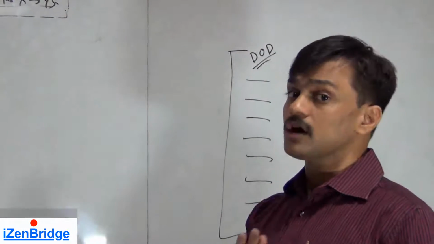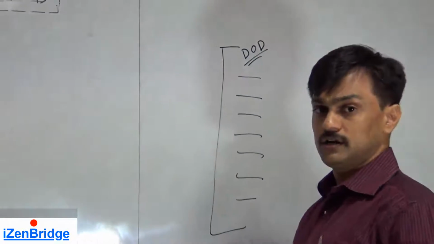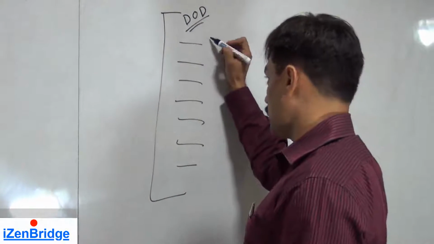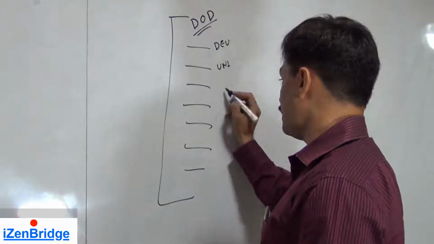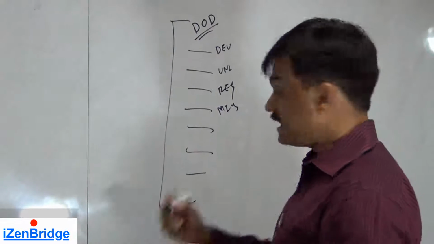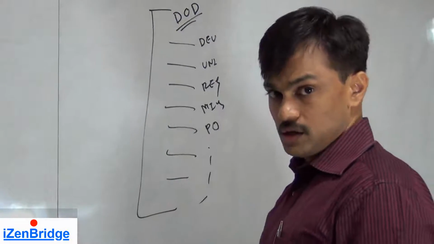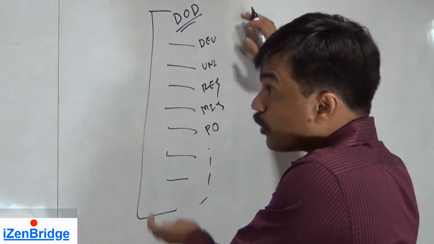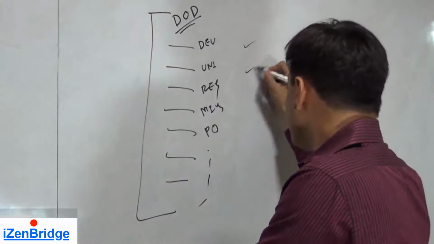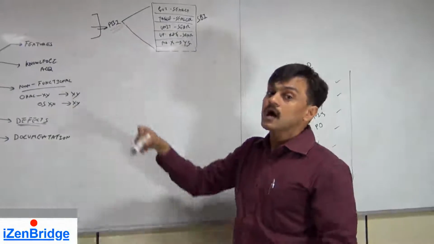In order to have clear communication between you and the rest of the stakeholders, we first create the definition of done. We say that on all product backlog item features, I would be working on development of the code, unit testing of it, upgrading the regression test suite, creating the database migration script, maybe getting acceptance from the product owner, etc. So whatever work a team agrees on performing on a given product backlog item is considered the definition of done, and only when they are done with all this work do they say that this particular product backlog item has been completed.